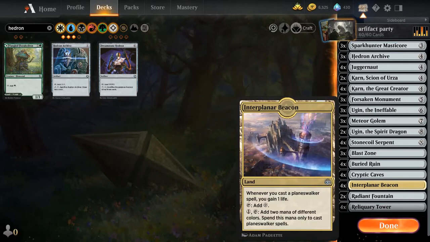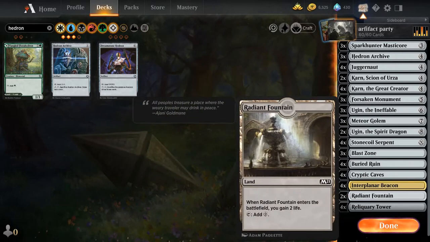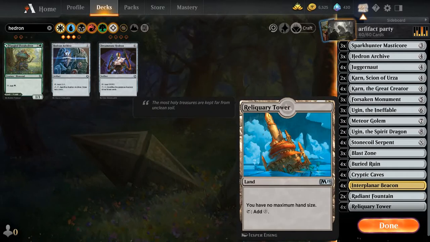Interplanar Beacon. This is to help us gain life through playing our Planeswalkers. Radiant Fountain. I only put 2 in the deck because, again, this is supposed to gain us life. And Reliquary Tower, because sometimes our library gets so big, our hand gets so big, that we don't want to discard any of the cards.